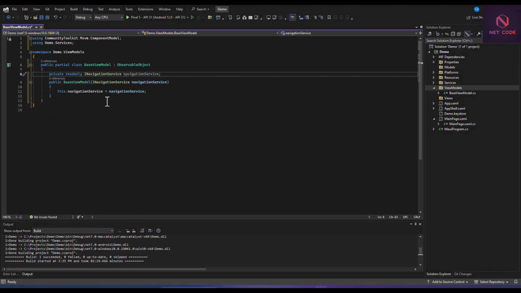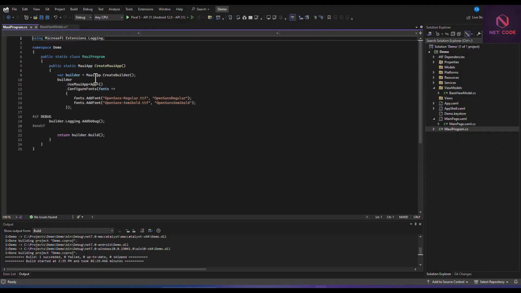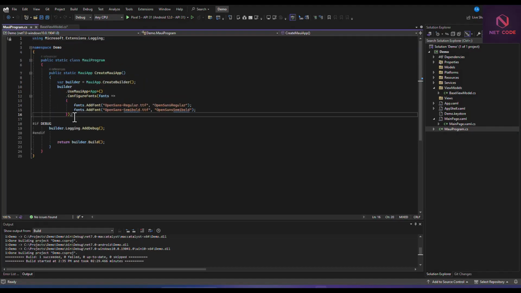Okay, now we have this. What is the next thing to do? We have to register the navigation service in the MauiProgram.cs file. So that's the MauiProgram. All services that we create must be registered here. So let's come to the MauiProgram.cs file, and now in here we have to add that service. How do we add this service?